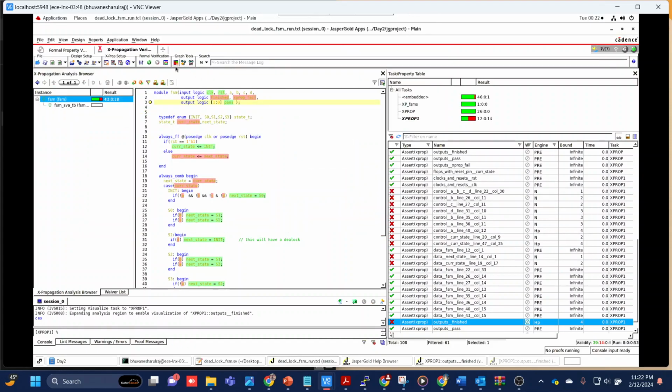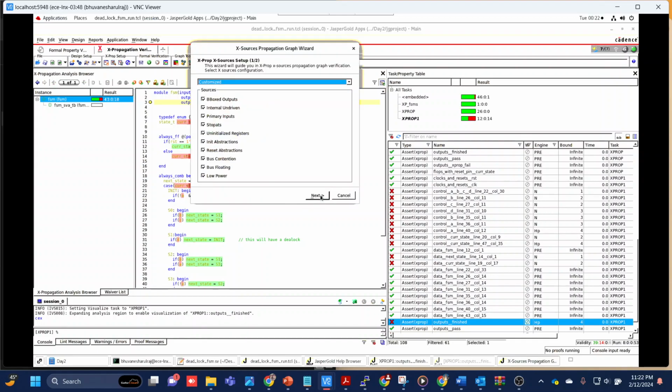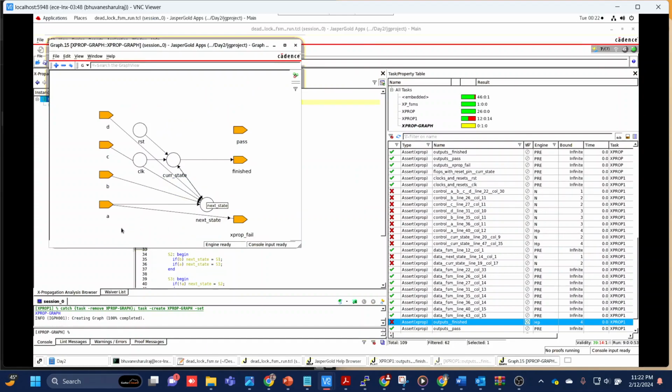And in case you want to see the overall design diagram, then you can click this initial browser thing. This will show what all we have. We can see that our Xprop file is coming from A, which means this is the input and this is the output. We don't have any inputs coming to the pass state. This finished state is a combination of A, B, C, D going to this next state. From next state, it is going to current state, and from current state, it is coming to finished state. This is what we are able to visualize using this Xprop.